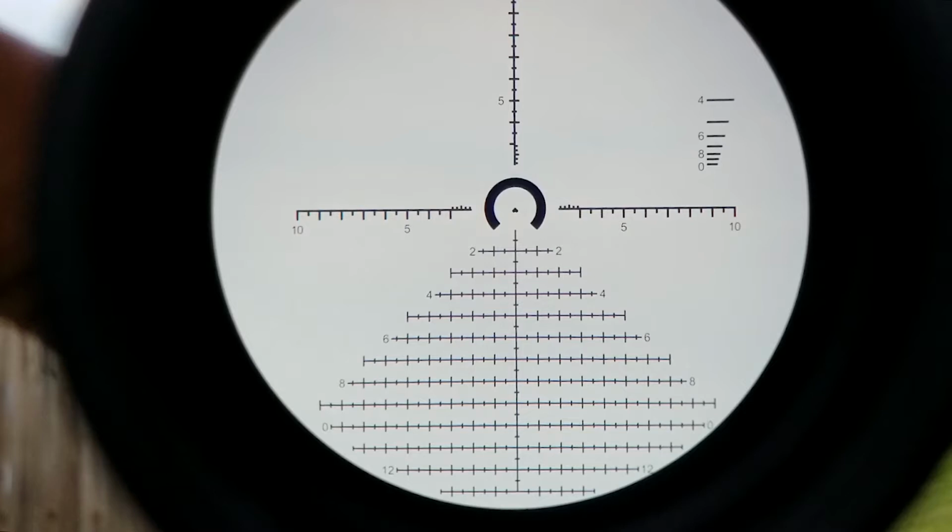One of my qualms with this reticle is that the lines can be kind of thick, and so if you're doing unknown distance shooting and trying to range a target, it can be a little difficult with this reticle. Now, it is a first focal plane, and we're at max power, 14 power. Notice that horseshoe in the center. That becomes real useful when we back this reticle up all the way to 4 power.